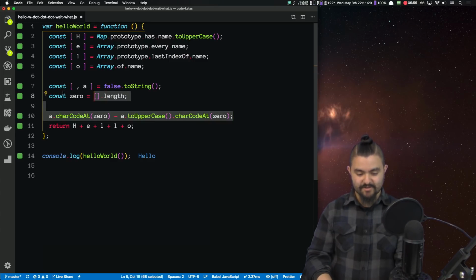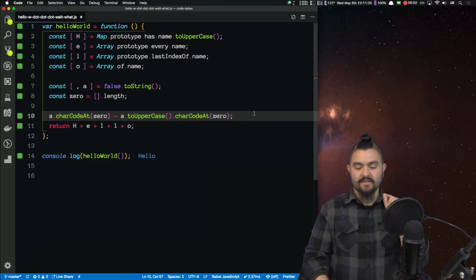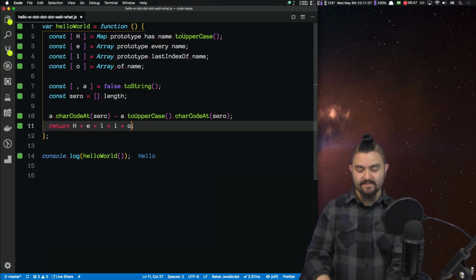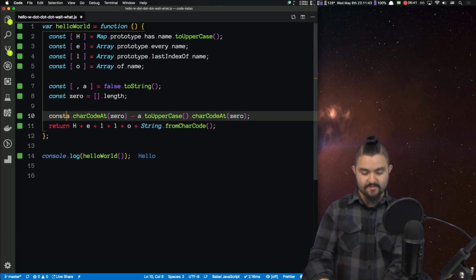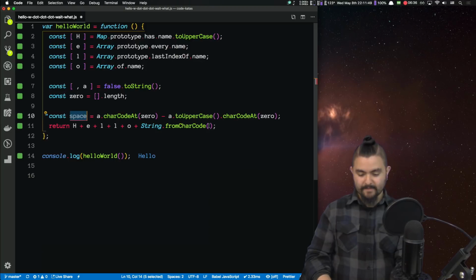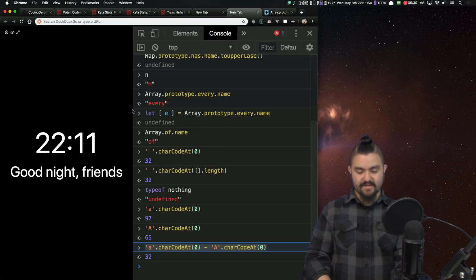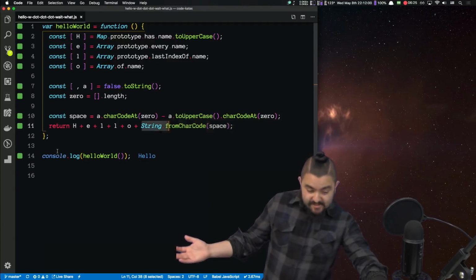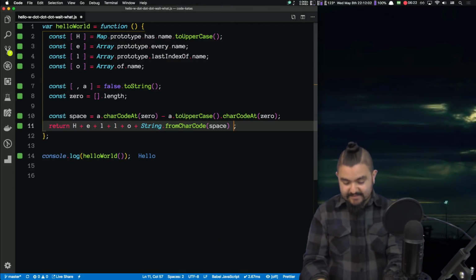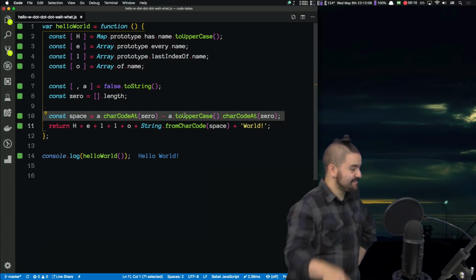So this should give us 32. And then we need to turn that into a string. So we could do String.fromCharCode. Are we breaking a rule if we use String here? I don't know if they meant string literals. But this worked. We got ourselves a space. Look at that.